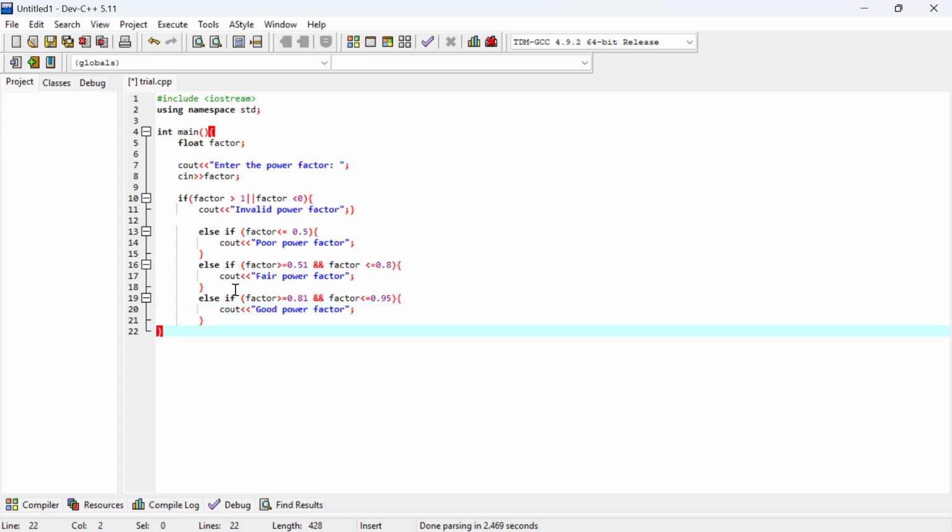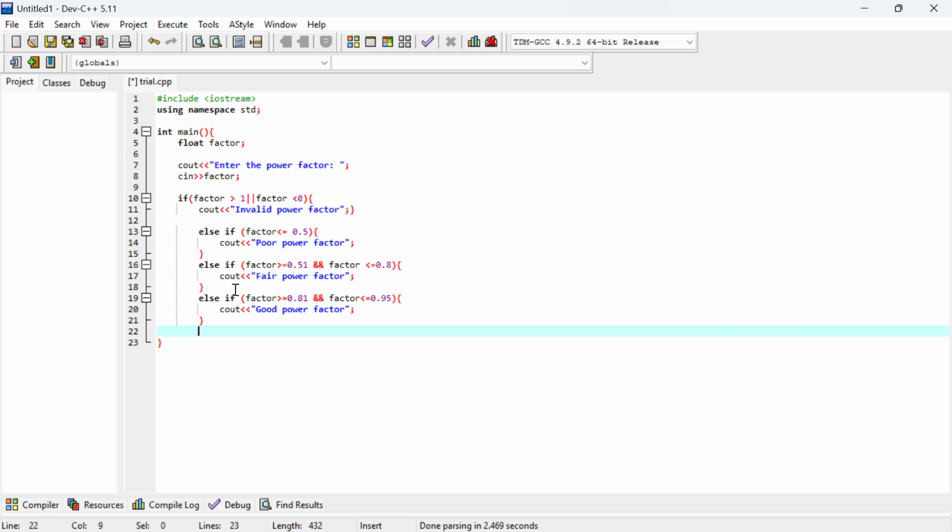So end this. So we have done the good power factor.